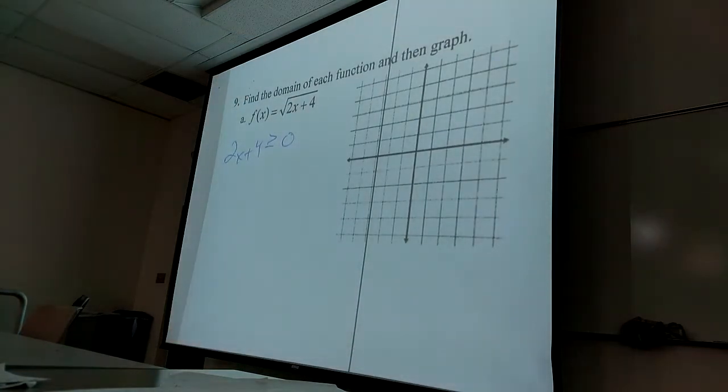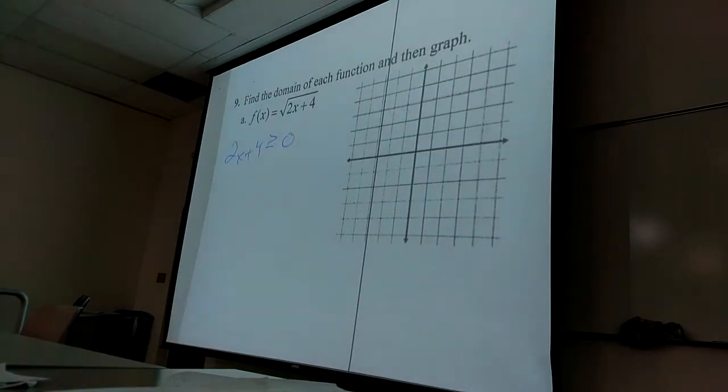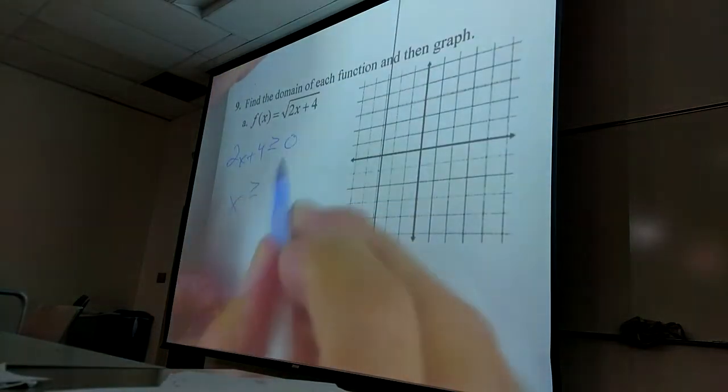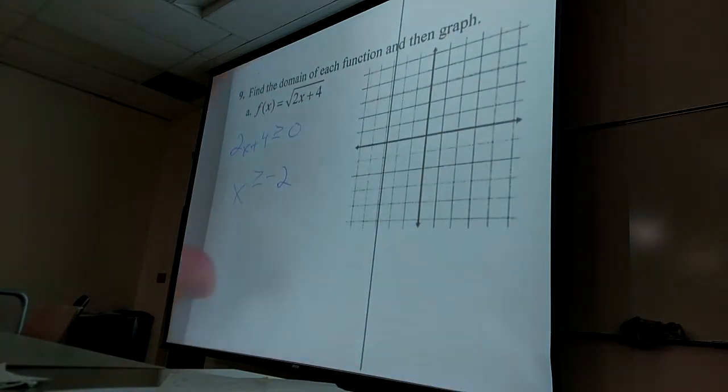So why do we say that? Because the domain relates to what real numbers I'm allowed to use. What would decrease the amount of real numbers they're going to use is any problems the function has. And when will this function have a problem? When the inside is negative. Then we have complex numbers, which you do not want to graph. So when I say graph something, it's really inherently meaning over the real numbers. So that's got to be true. So then I can solve for x to see what's got to be true about x in order for that to be true. So subtract 4, divided by 2, I get x has got to be at least negative 2.